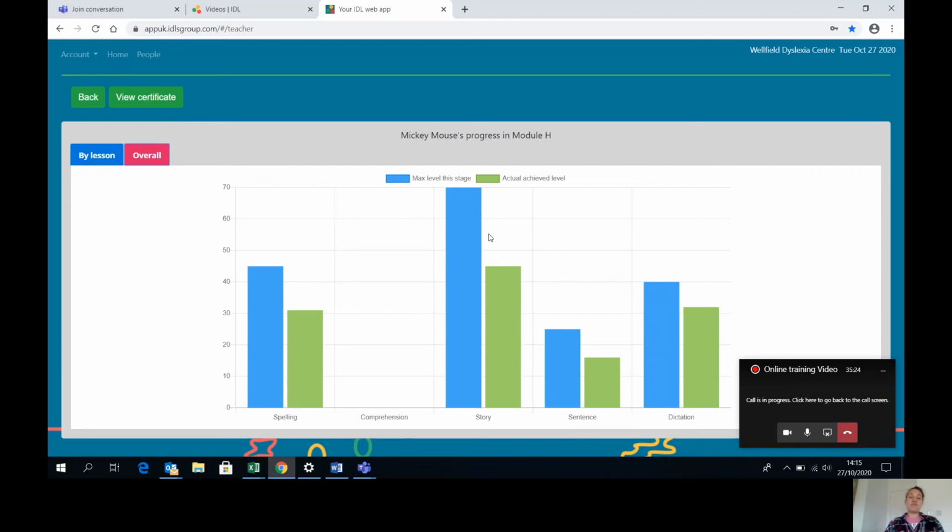And I love this graph because it's instant. You can see, right, they're doing well. They're slowly getting up there. I think it's excellent for things like staff meetings or parents' evening to be able to show mum and dad how they're doing within literacy. So a really good tool to use is to have a look at this graph here. And it's also a lot less time consuming. If you have a lot of students on IDL, you're not going to be able to spend all day going through each lesson to see what they've covered, but you can definitely click into overall and be able to see straight away how they're doing.